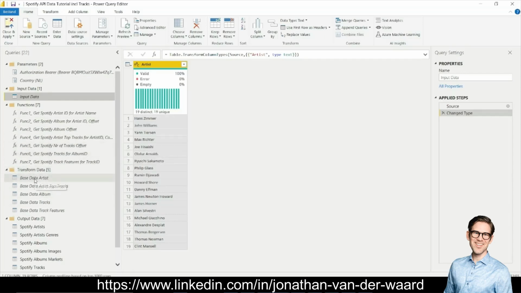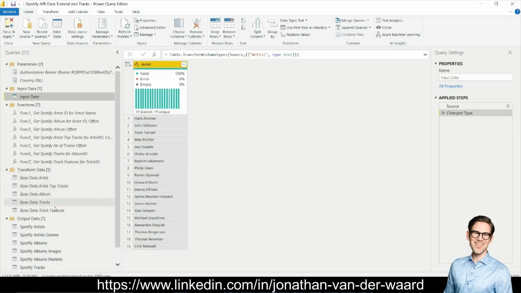Calling each of these functions was triggered from the input data first, where we had the names of an artist. From there, we collected the artist ID. With the artist ID, we collected an album. And with the album, you can collect tracks. And then with tracks, you can collect features. So that's the way things build up.